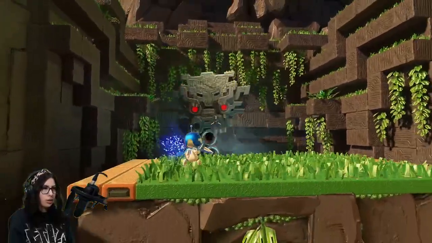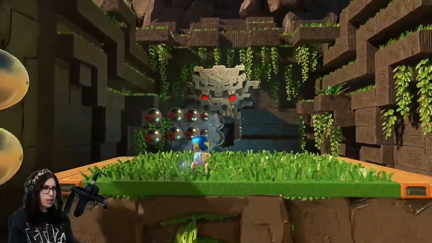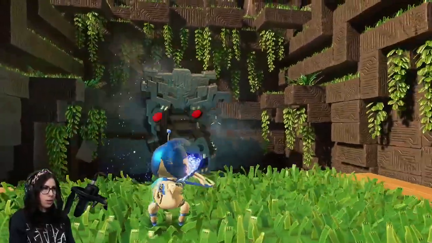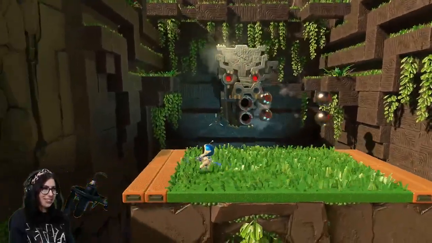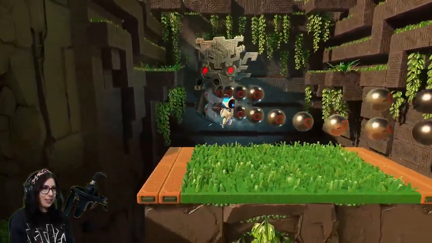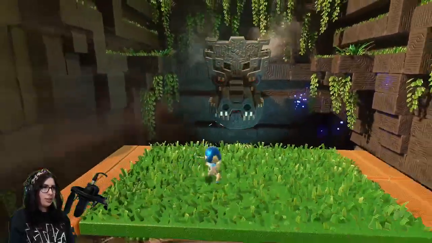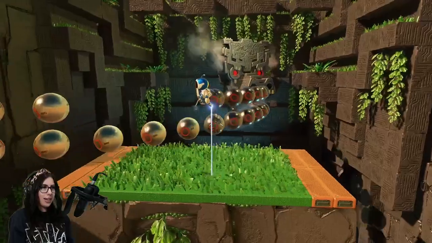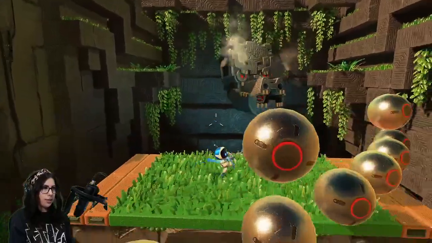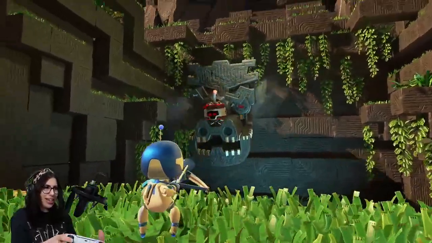Oh! Oh my god! What the hell? Is this like a boss fight or something? Oh! Oh my god, this is sick! Uh oh. Oh no, not again. Not again! Oh, I'm so scared that I'm going to die right now. Oh no! No! Get him! Woo!